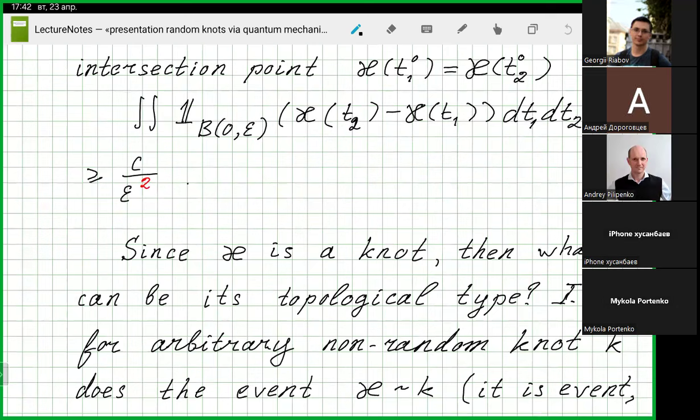Andrey Anatolyevich, could you please explain one more time? If epsilon is small, this time, this inequality, if epsilon is small, the time when kappa t2 is close to kappa t1 probably is also small. Maybe yes, C times epsilon squared. Yes, it is small also. Oh, excuse me. Of course, this epsilon must be there. Thank you. Then everything is okay. And we have epsilon cubed in the denominator, so exactly.